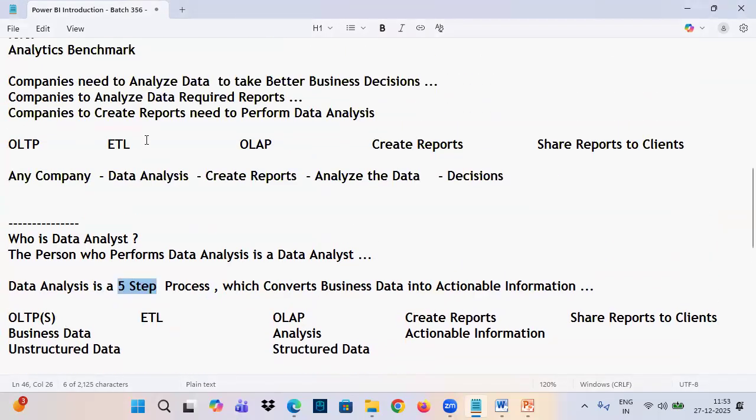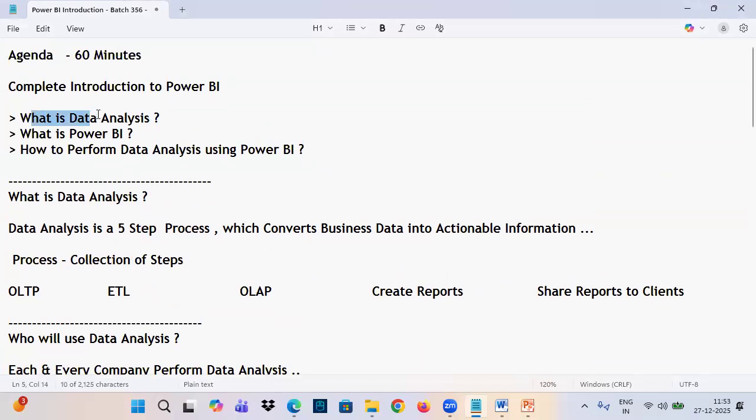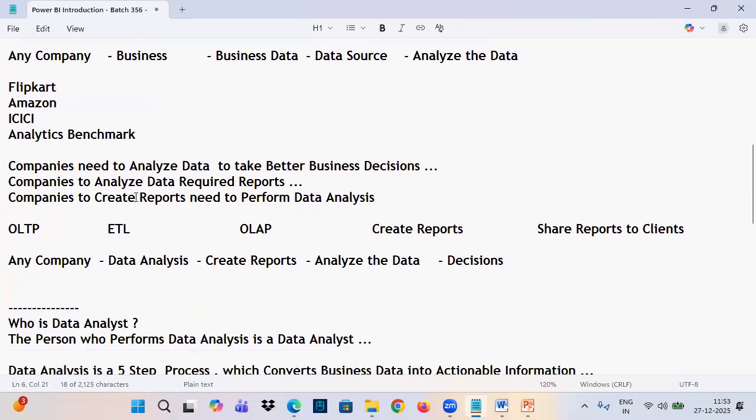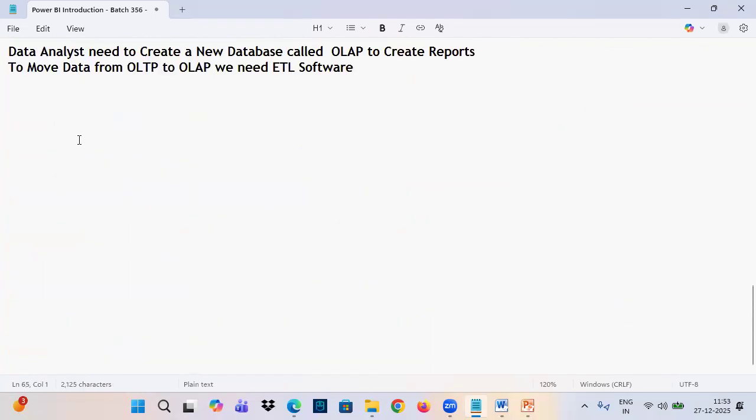Okay, guys. By this time, we understand what data analysis is. Now you are good to go and understand Power BI. What is Power BI? I said that without knowing data analysis, don't start learning Power BI. Now, as we already know what data analysis contains, we are good to start Power BI. Someone tell me, which company developed Power BI software? Microsoft. Microsoft developed Power BI software for what purpose?